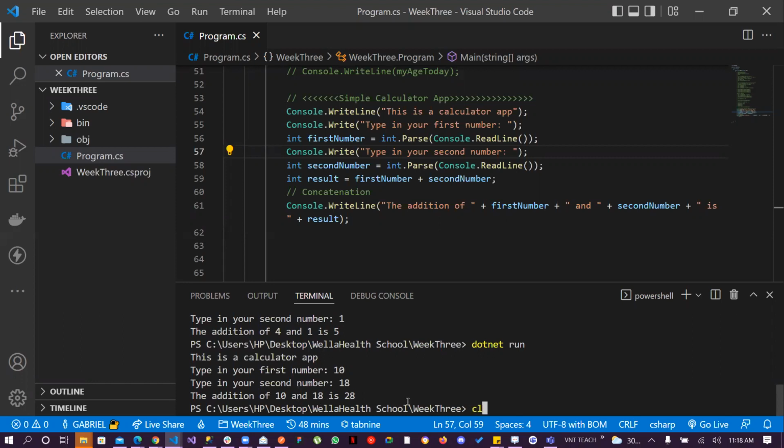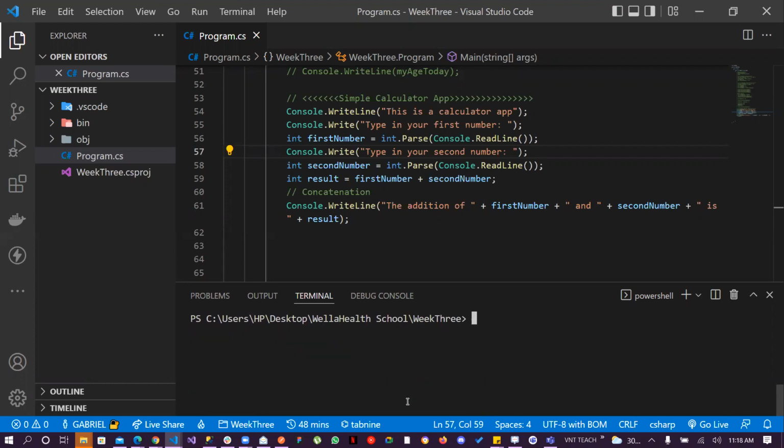So successfully created a little calculator app that you can use to just play around. And you can make it as complex as possible. You can tell the user to pass in as many numbers as you want. You can say, okay, third number, fourth number, fifth number, sixth number, and then now pass the results to the user, as you can see here.